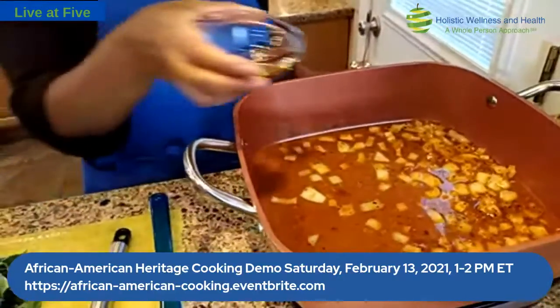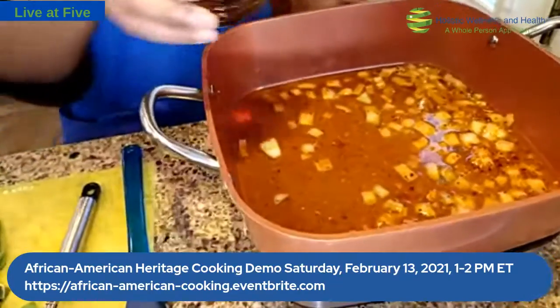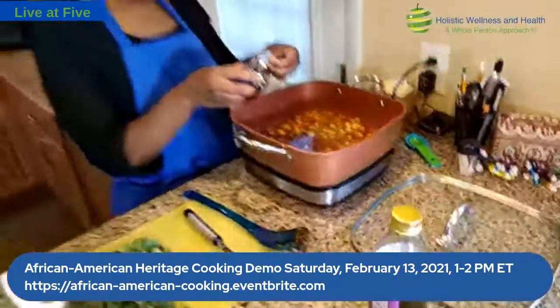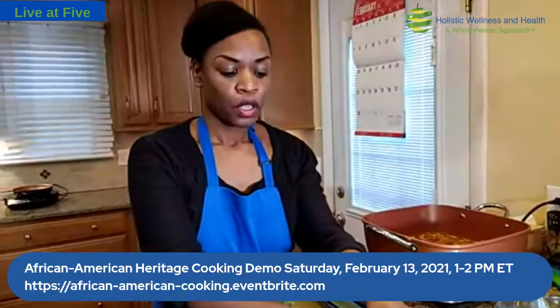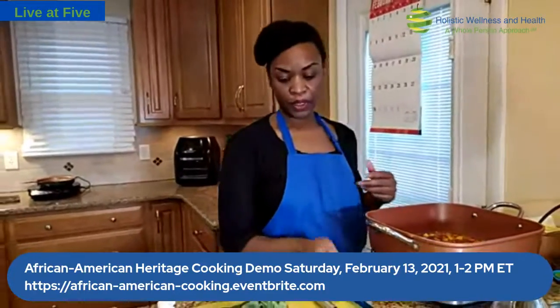One tablespoon of our apple cider vinegar. And one tablespoon of low sodium soy sauce, or you can use tamari if you're trying to make this a gluten-free dish and don't want the wheat. If you just have regular soy sauce, that works as well. Just let that get nice, bringing that back up to heat.